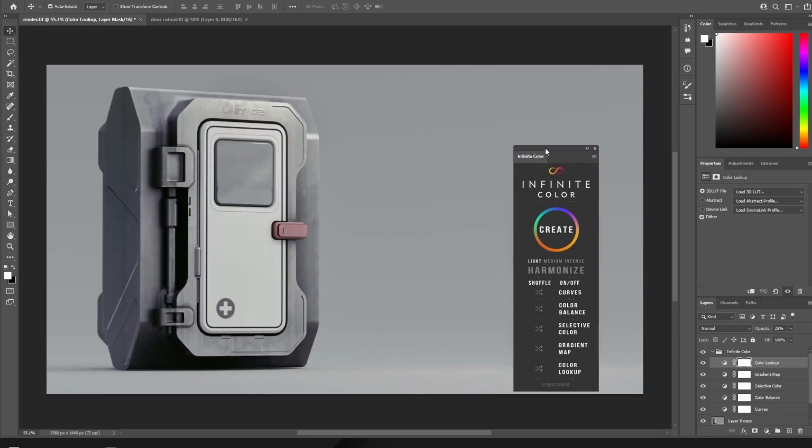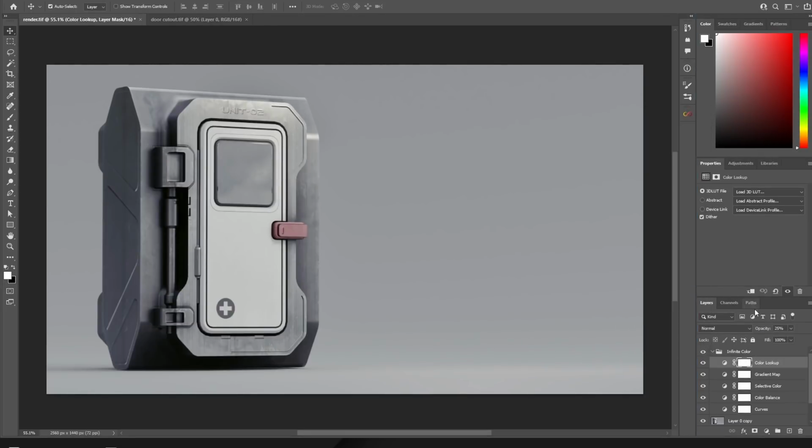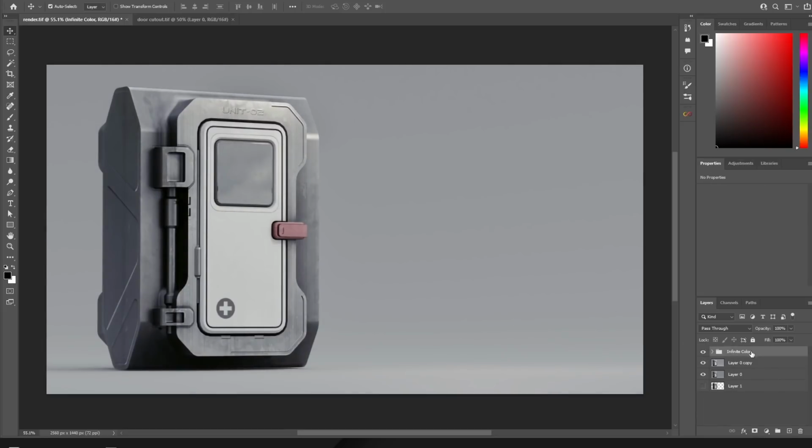I want this to have a more medical feel because of course it's like a medical entrance or something. So I just want to present it as such. So maybe a more neutral type of feel there. So you can kind of see the difference here. It's a little bit more white, which I like. A little bit more of a medical feel to it. And then Control Alt Shift E is going to combine everything below that together.